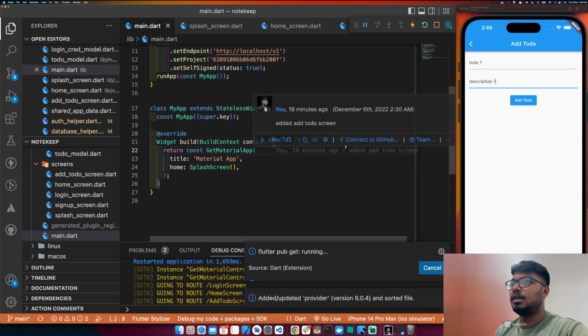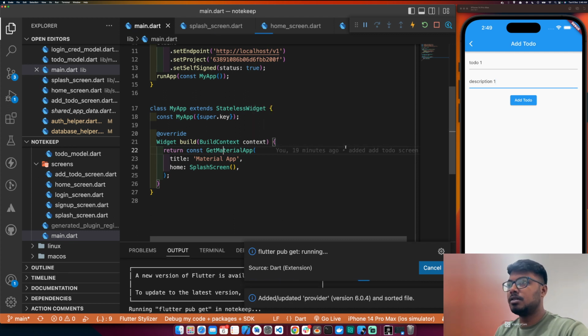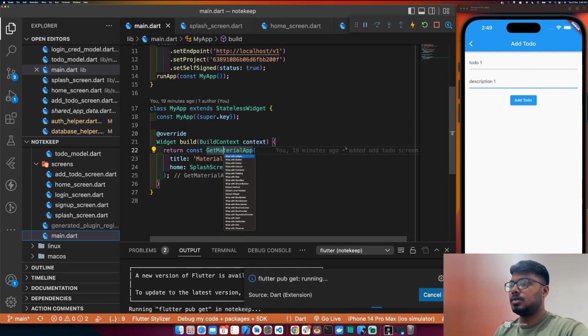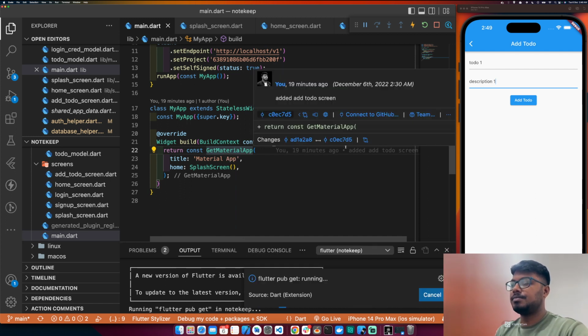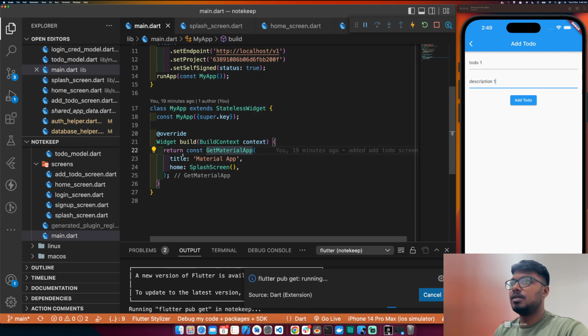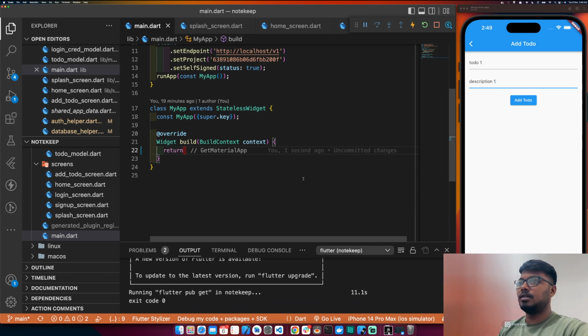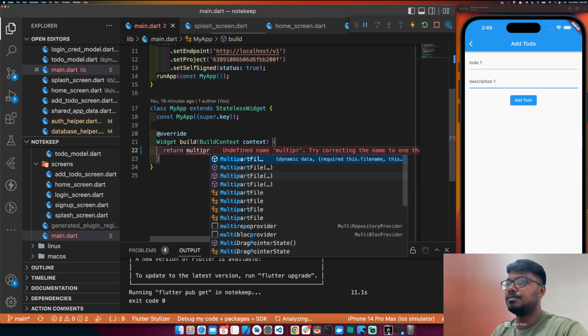and here I will wrap this with a multi-provider. Let's wait for a few minutes. So I will just cut it from here. I will write multi-provider.